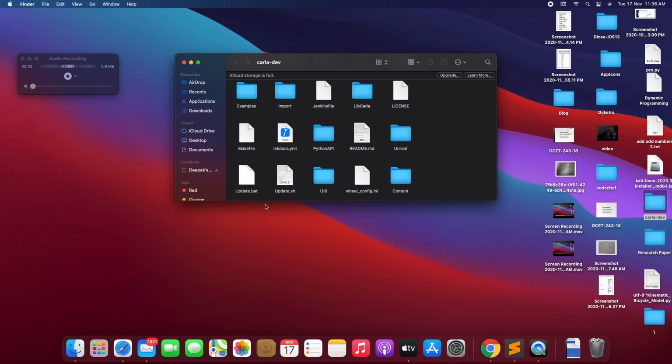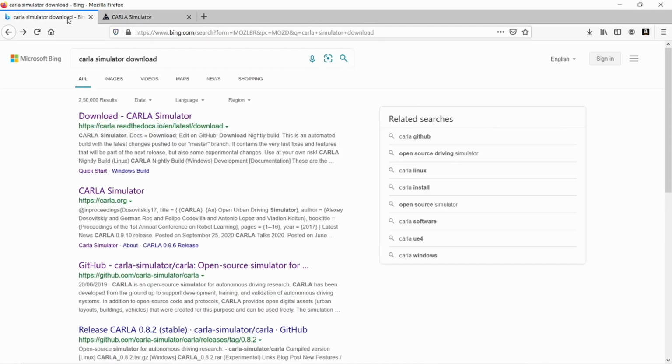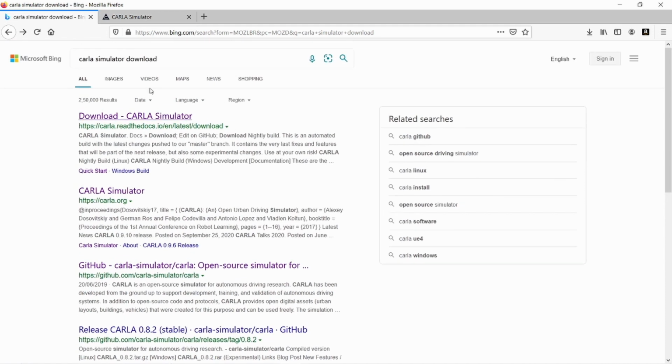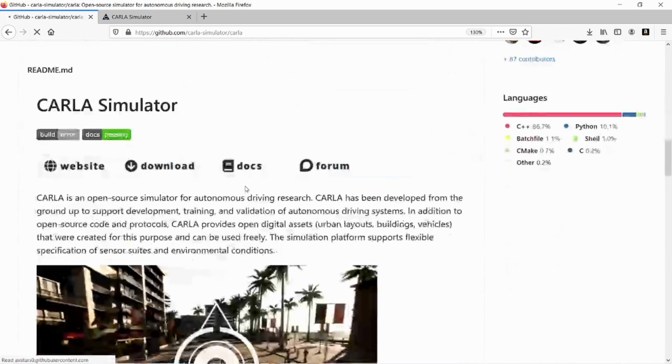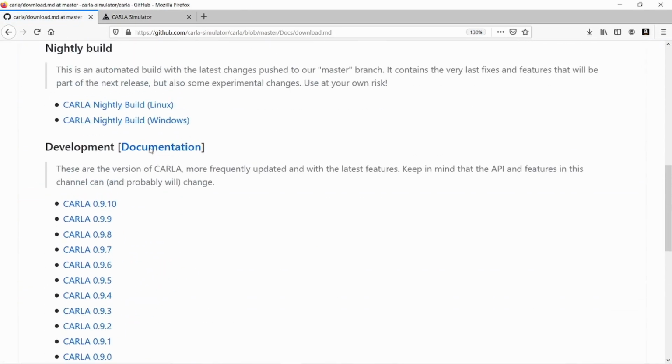All the links that you will be needing for this project are in the description. We're first going to download Carla, and for that you just search Carla Simulator download, and you will find a link stating GitHub Carla Simulator, Carla open source. Open that, go down, click on downloads, and I'm downloading the Carla Nightly Build for Windows.